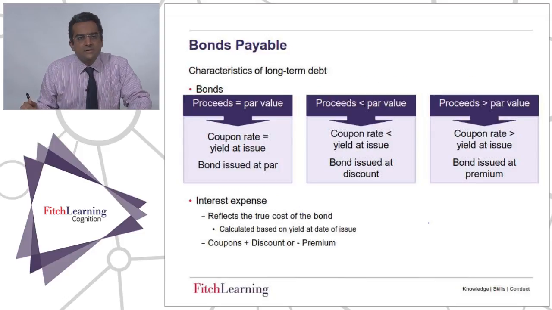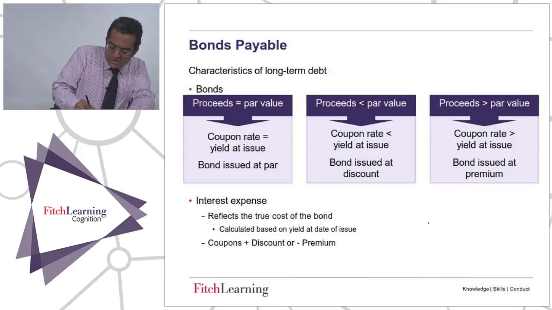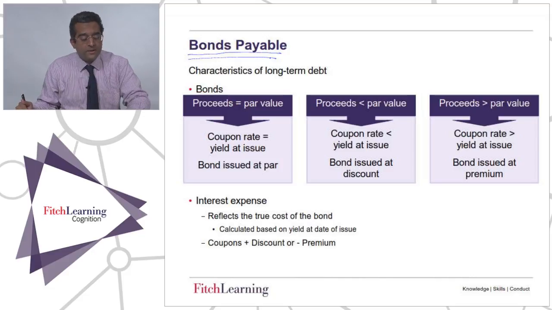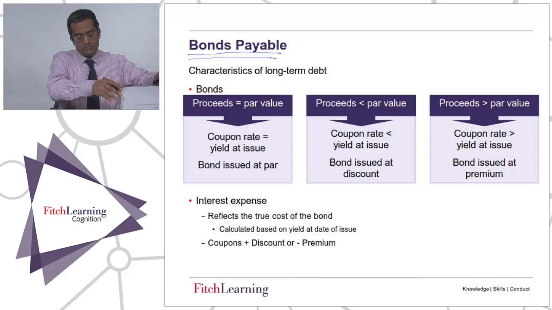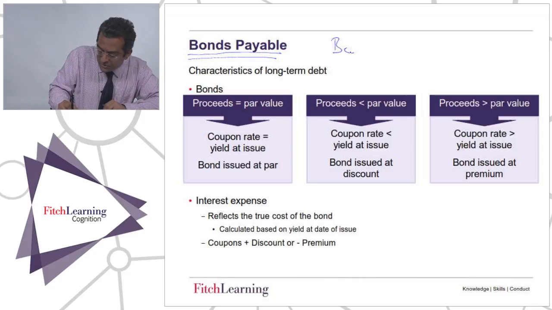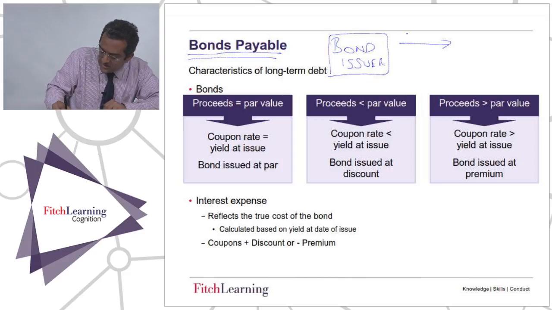Now, the first thing I'd like to do is to address this issue about bonds payable. If you've already studied bonds, generally you'll know what a bond is, but it may or may not be clear. So what I'll do is just do an opening sort of summary of the bond issuer. A bond issuer can be, of course, governments, it can be municipals, it can be companies. We are focusing on companies at the moment. So a bond issuer, a company, is looking to raise money in the debt markets. It sells and issues a bond to its investor base.